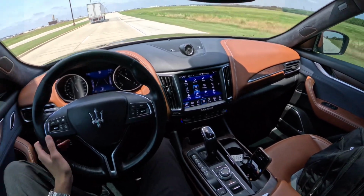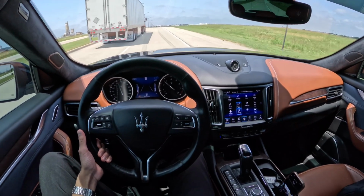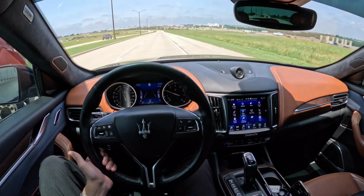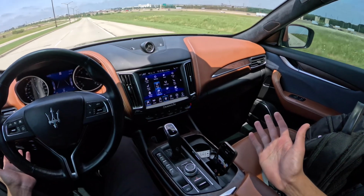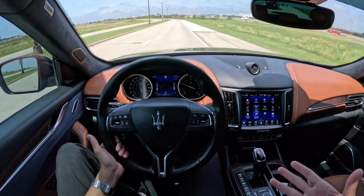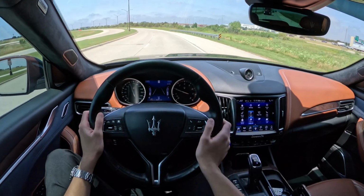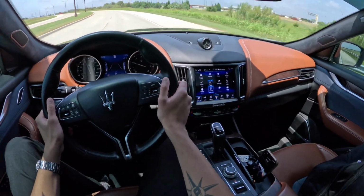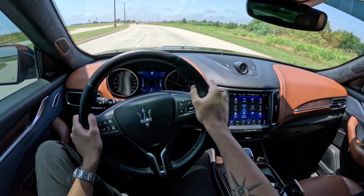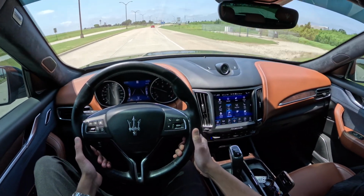But I'm telling you though, while I don't think Maseratis are worth it new at all because of the crazy depreciation, as a used car, a certified pre-owned one for like 40 grand with low miles, it's worth it for sure. Because they drive really well, and at 40 grand, the interior is not bad at all, right? And then if you have a warranty and everything, it's a great value. I'm not sure what this one's priced at, but it's very affordable. If you want to have the idea of driving a Maserati and you get a warranty, so you don't have to worry about issues or anything like that, this could be a good car. And this one drives really well for its mileage and everything. At the end of the day, you just have to look for the value for your dollar.